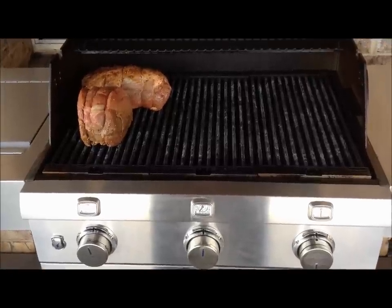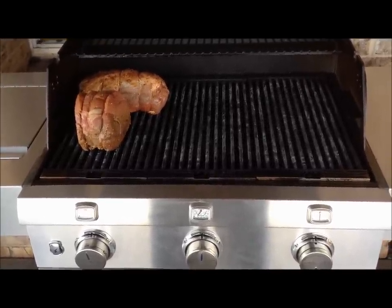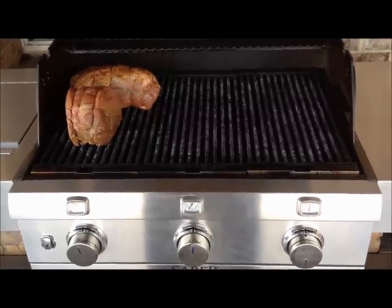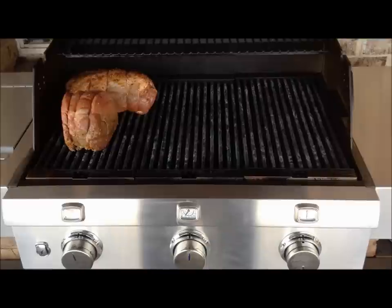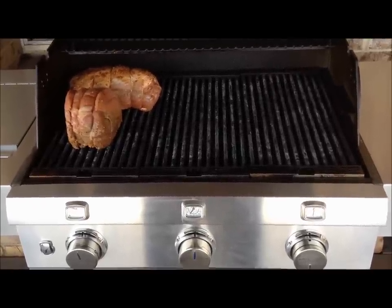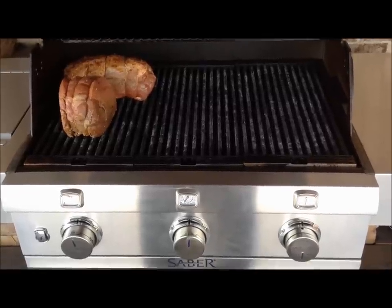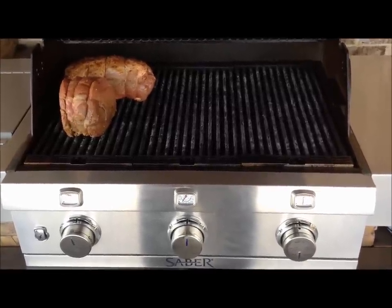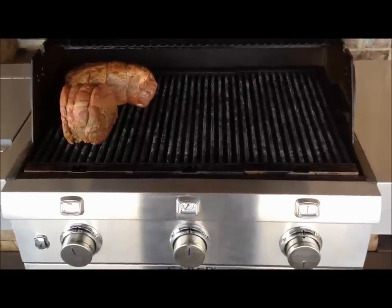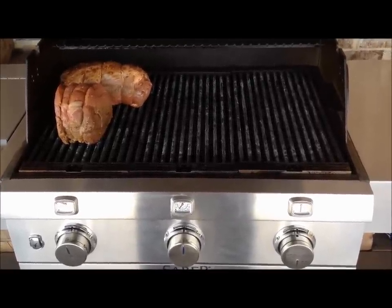You will notice that I've placed the meat on the far left hand side of the grill where the burners are not on. The center burner and the far right hand side are on. You might notice a slight temperature fluctuation as you open the lid and create some moving air up through the venting. Our thermometer is actually passed through the venting, so you might see a slight temperature spike here. That's completely normal — as soon as you put the lid down and a little bit of time passes, your thermometers will register the appropriate temperature.